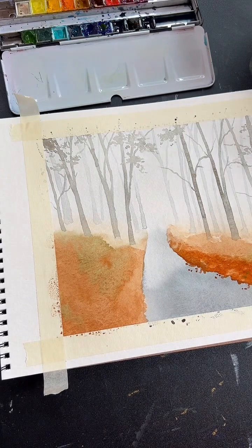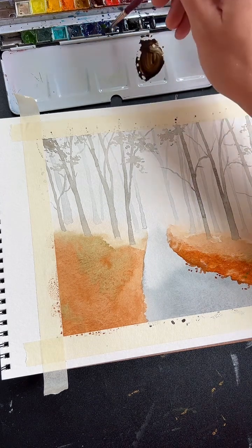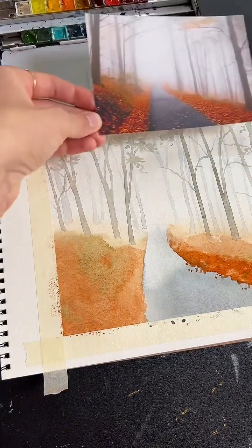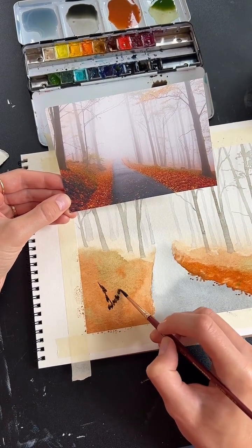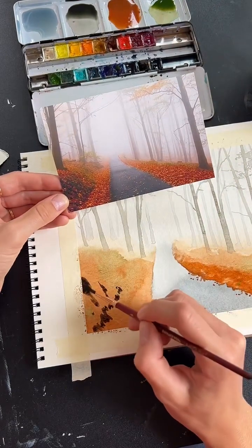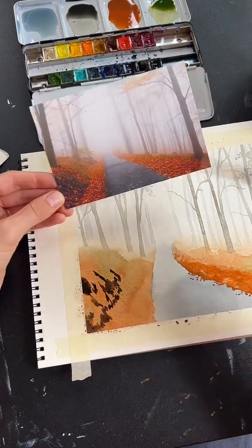Actually, before we paint this side, let's mix up a little bit of dark brown. So pretty much just whatever brown is in your palette, maybe a little bit of blue to it just to dull it down. And not too much extra water. And with this dark brown, we're going to add this little hill that we see right here. So let's see if I can put this. I'll just kind of hold it here so that you guys can see. I'm just going to add in this sort of texture here. Okay, something like that.